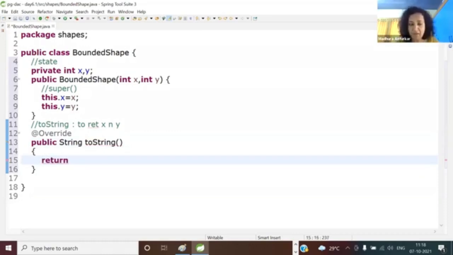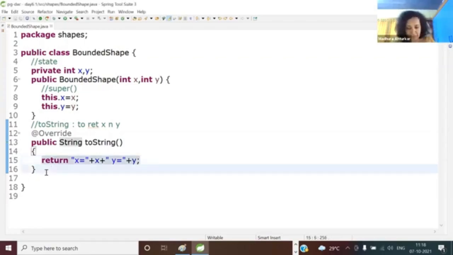And here I'll simply say return x equal to, you can generate if you have understood it, and I can say y equal to plus y. There is no abstraction so far. 100% of you are clear? I'm not generating. If you want, you can start generating. If you are clear about constructor, toString and all, you can generate also.